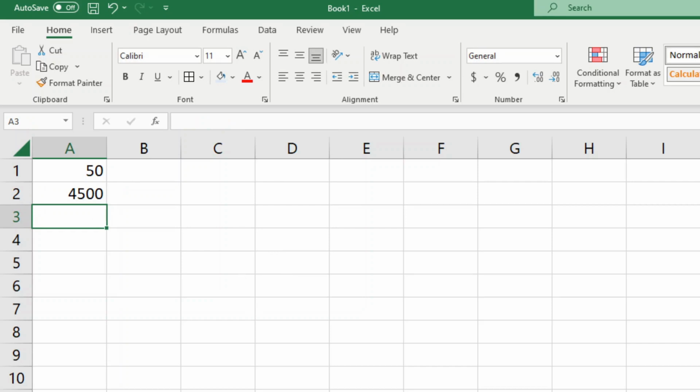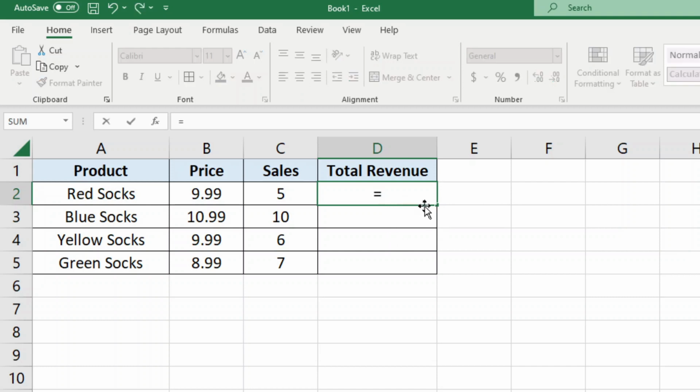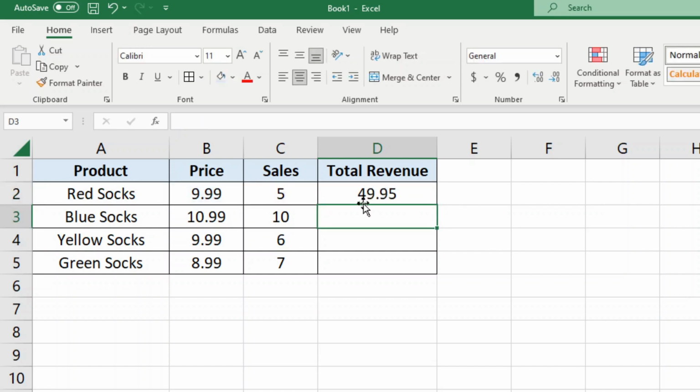Now another way you can do this is multiplying cells together. And so to do that, I'm going to go over this example where I have different products. I have the price for each product, and then I have some sales for the product. So I'm going to multiply price by sales to get the total revenue from selling this product. So what I do is I select the cell where I want the formula to calculate. I press enter on my keyboard, and then I'm going to select this cell. We're going to use the asterisk symbol and this cell. And then when I press enter, it multiplies these two cells together.